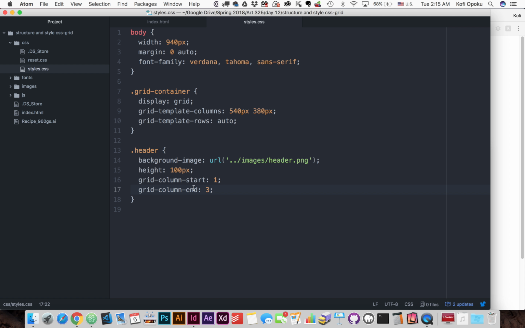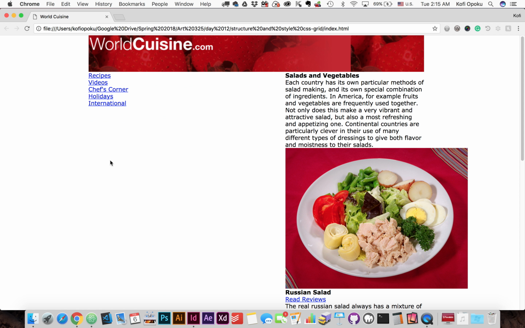Now, why 3? Because I only have 2 columns. Well, if you wanted to take up 2 columns, you're going to need to tell it to stop at the 3rd column. Even though I technically do not have a 3rd column, I'm going to need to say 1 to 3 for it to span 2 columns. All right. Now, there are simpler methods of writing this. In another video, I would show you how to do those simplifications. But for purposes of instruction, I would just resolve to using the grid column start and grid column end to show you this. All right, so let me refresh this page again, and as you can see, now it spans the entire width.